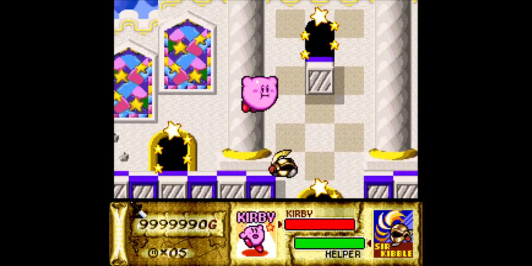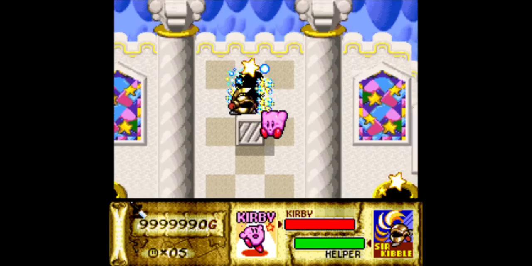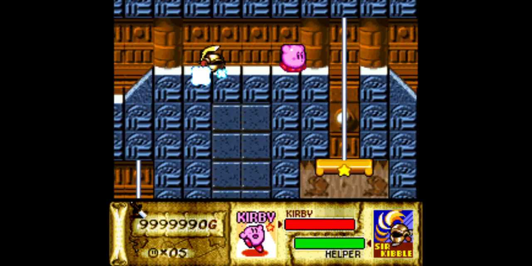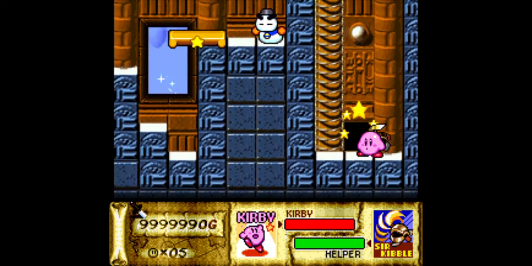I'm gonna go ahead and save, just so that way in case I end up somehow getting a game over, I don't miss out on it. Let's go ahead, let's run along. Here we go. Make it to the last area to take on the final boss. I don't really need any abilities right now because we are gonna get some coming up.